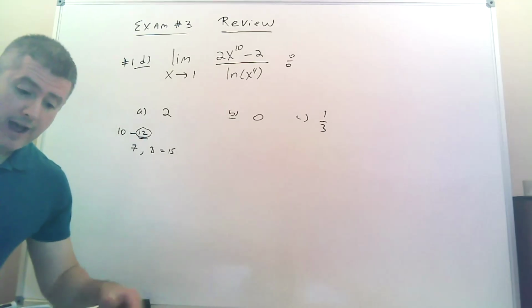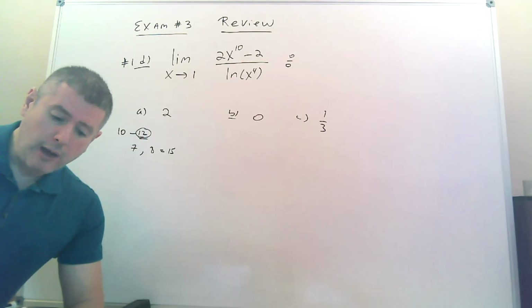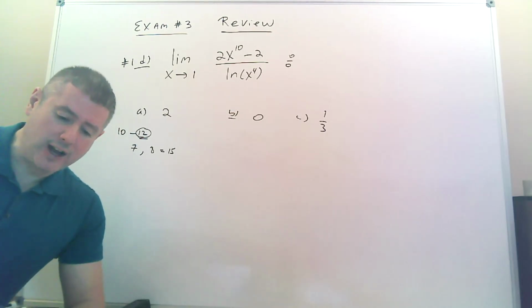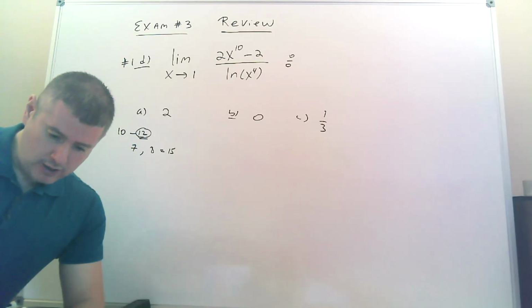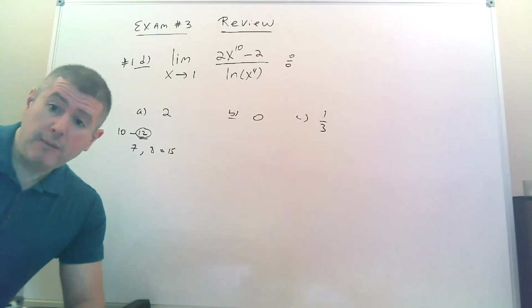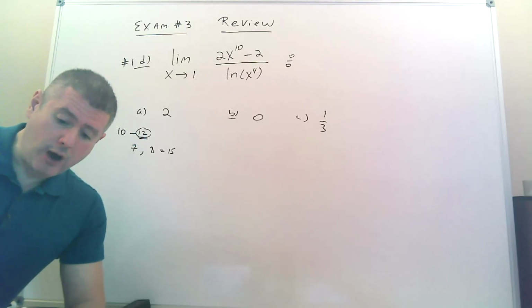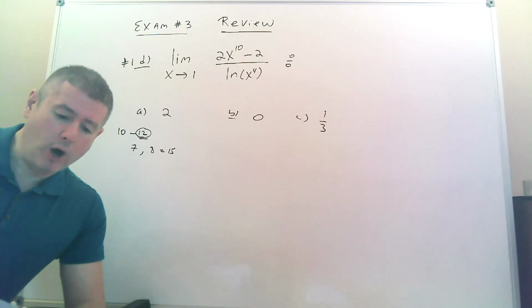The rest of that test is related rates, right? The cone, possibly cube, possibly snowball. I have not decided yet. On this particular test, I had the cone and I had the cube. Maybe I'll keep the cube. Maybe I'll make it a sphere. Maybe I'll make it the snowball. I don't know. I haven't decided yet. This is what I decide during the week as I'm thinking about what I want on your test.